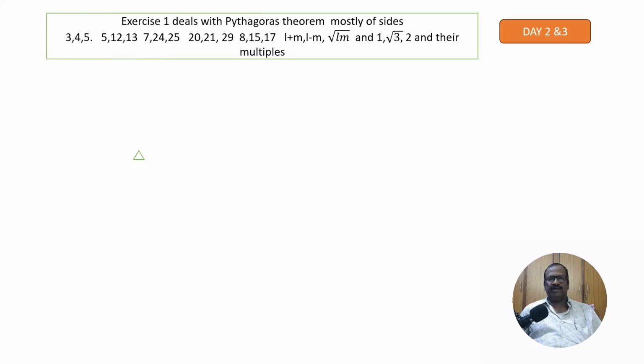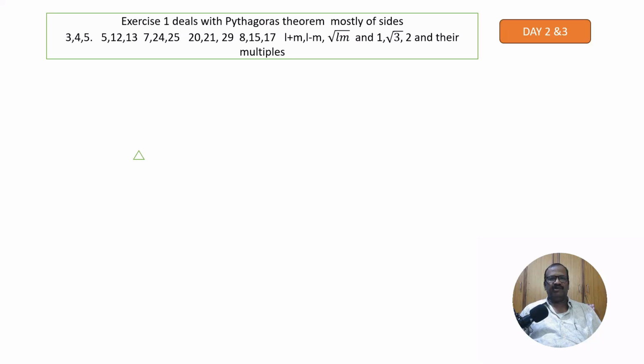I also told you that in the complete 10th class syllabus of Indian AP CBSE books, the first exercise contains only right angle triangles. Whenever we think of a right angle triangle, there are only Pythagoras triples. When we use the Pythagoras theorem also, what are the Pythagoras triples?